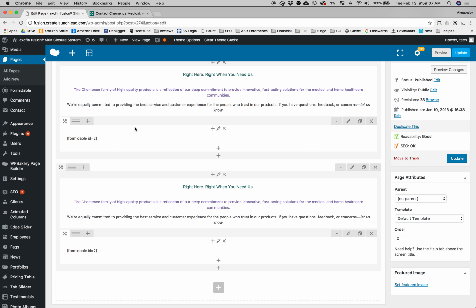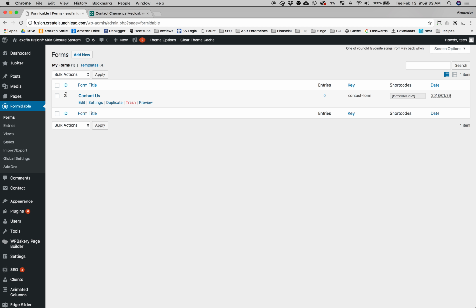So we're going to hop out of this page, because where the form lives and is editable is not actually here. This is what's called a shortcode in WordPress, and what this is doing is linking back to this Formidable plugin right here. So we're going to go into Formidable, and we're going to go to Forms here, and notice here's Formidable ID 2. And it's the contact us form. So what do you know? And hey, look, there's the shortcode. So this is where you would actually come in and edit this contact us form.